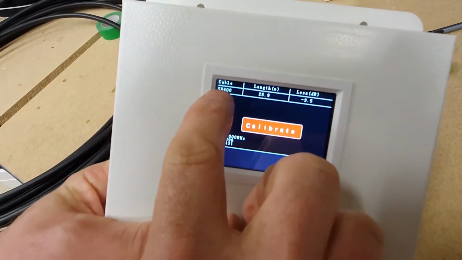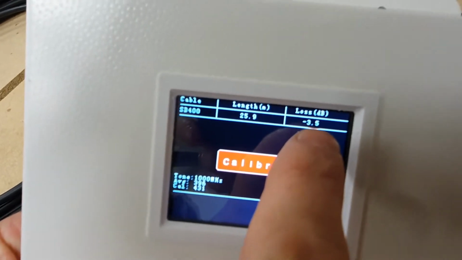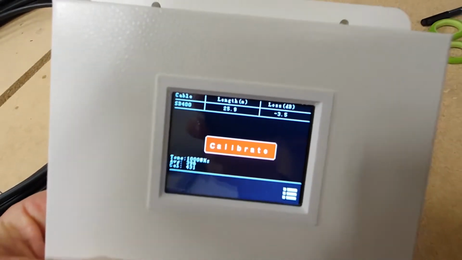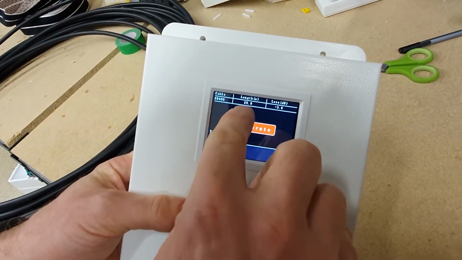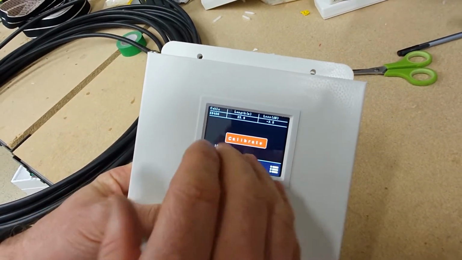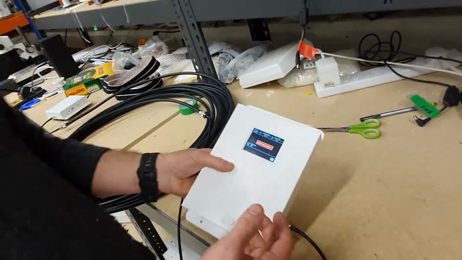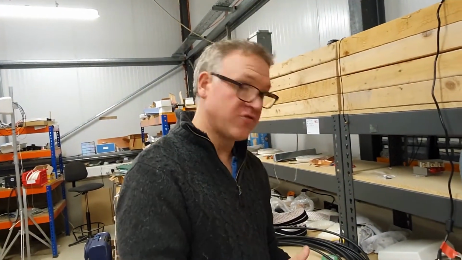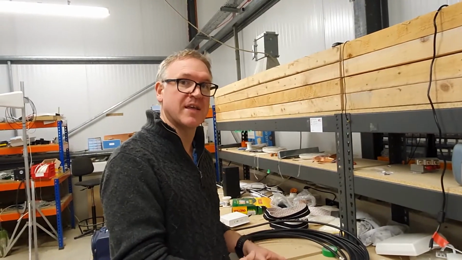So we have here SD400 cable, it's 26 meters long, let's say, and the loss is 3.5 dBs. All right. If, instead of saying 25.9 meters here, it said 50 meters here, then you can deduce that there's an issue with the cable. If you already know that the cable is roughly 25 or 26 meters long, and this tool is telling you, no, it's actually 50 meters long or it's 100 meters long, well, then you know that there's a huge amount of attenuation happening that should not be happening in the cable.